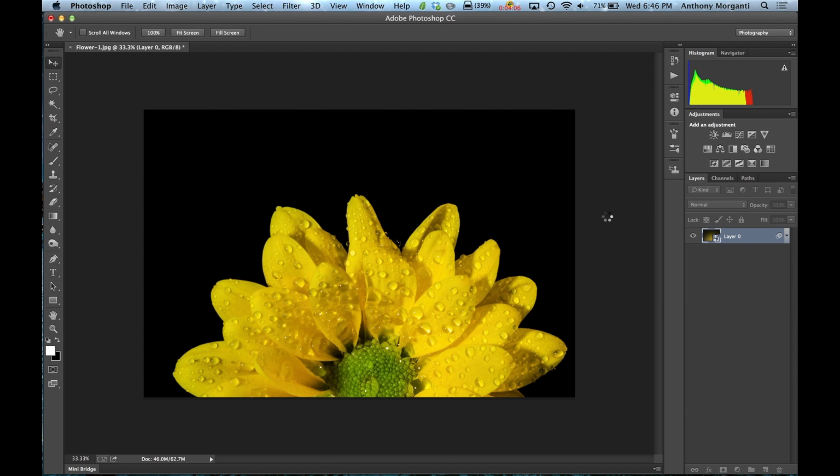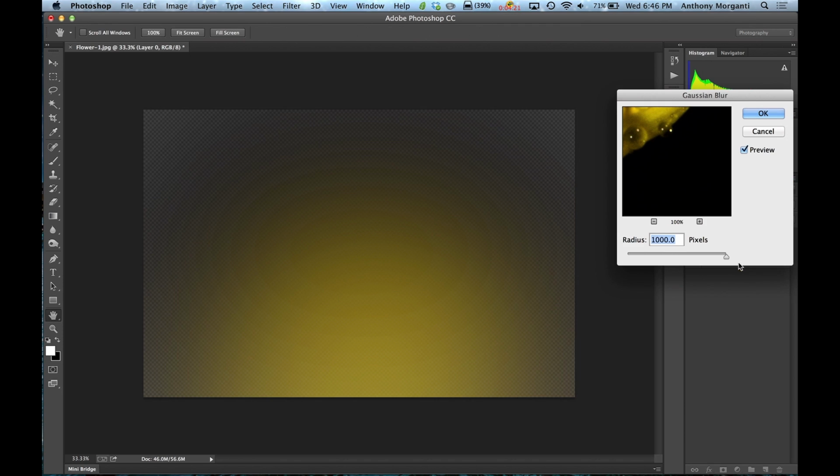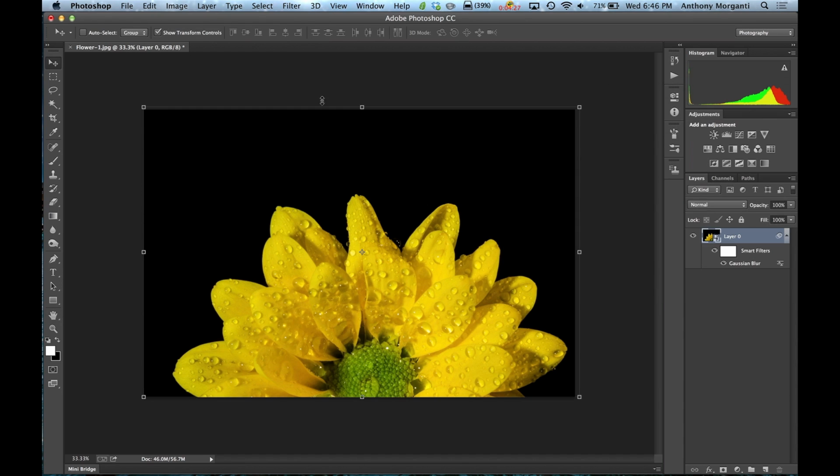And it's going to blur. It takes a second to render. Now it's all blurred again. But if you look over here to the right, I have this smart filter layer. And under the smart filter layer, I have Gaussian blur. I could just double click on Gaussian blur, and I come back with my dialog box. And I want to tone it down. And click OK. It's toned down. It's magical working with smart objects.